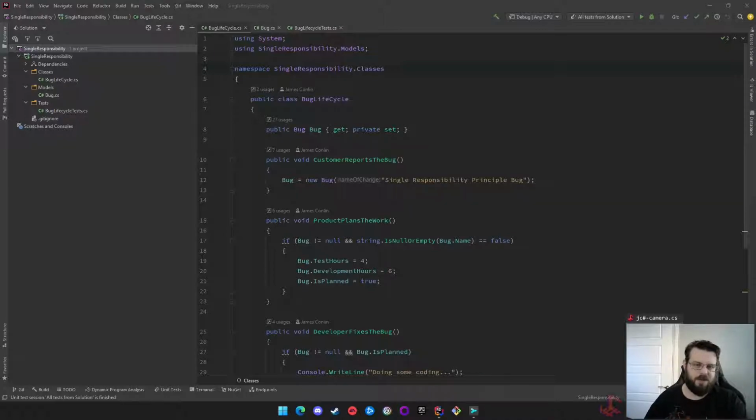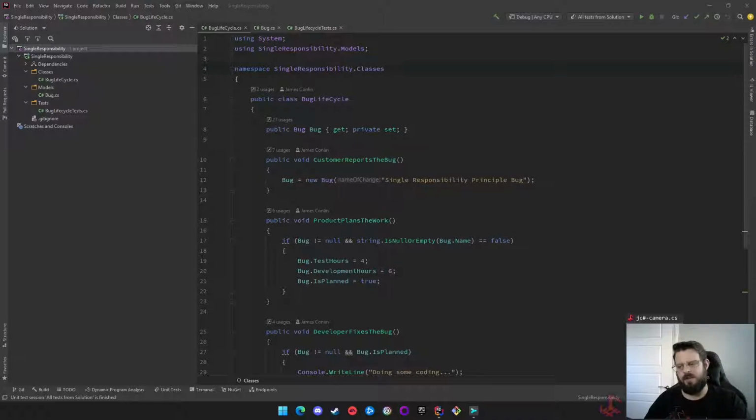So I've come up with my own example of SRP. I've reviewed a number of different examples online over the last few days, and there's a lot out there that can be quite complicated, and I think unnecessarily complicated. I will say in advance that the code I've got today is very, very simplistic. We're not looking at classes that have hundreds of lines of code or anything like that.